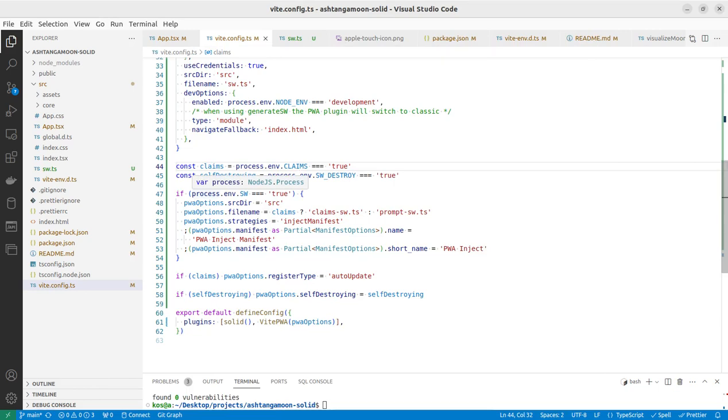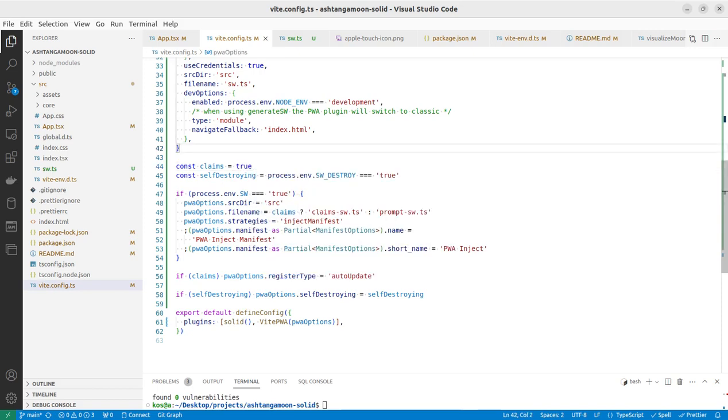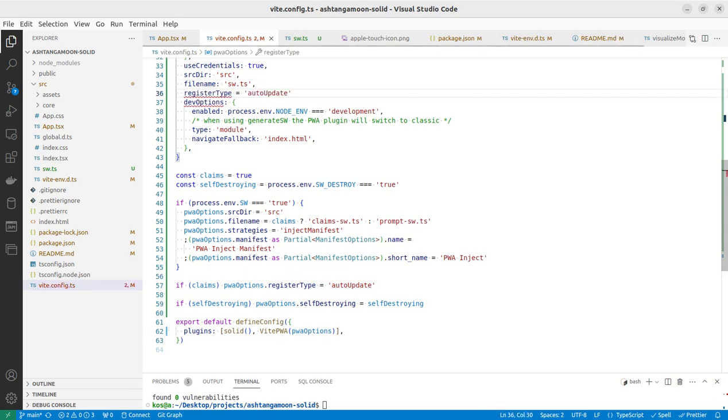So we are going to set explicitly the claims true here, and we can even pass register type auto update here without any additional conditions, because we know exactly that it should be auto update, which would mean claim and which would mean skip waiting automatically, as far as I know.